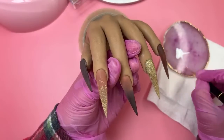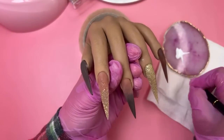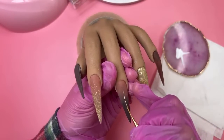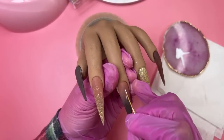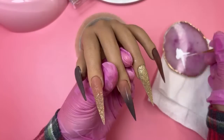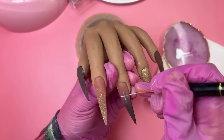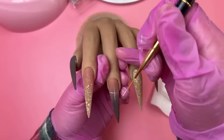Alrighty, so I'm gonna go in and just draw some snowflakes. Yeah, when I'm doing any small art, thank you.